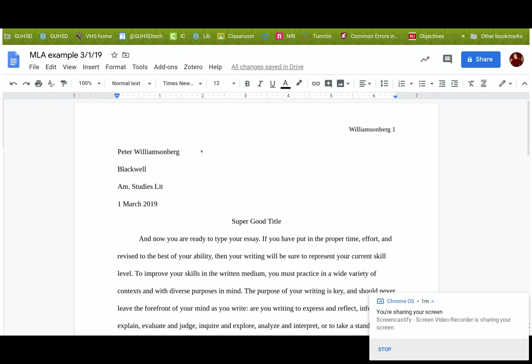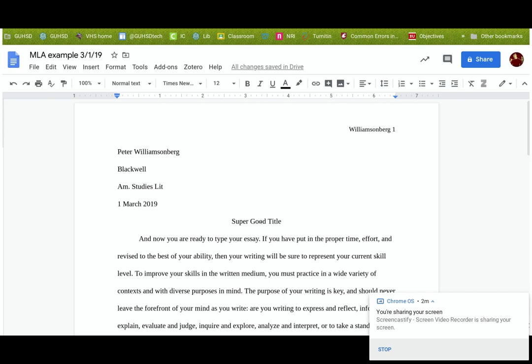But simply looking at it, first should be the student name, that's your name. First, then last, no commas, both capitalized. Then you'll have your instructor's name, followed by the class name and the date. The date, two important things. One, it should be in the international style, the day, the month, and then the year. And also, you should spell out the whole month. And finally, the date should be the date that your assignment is due.